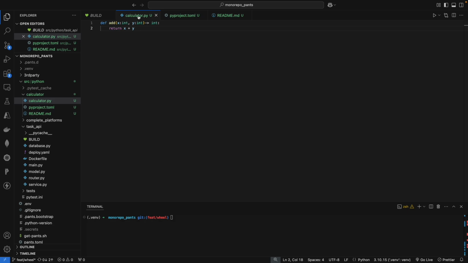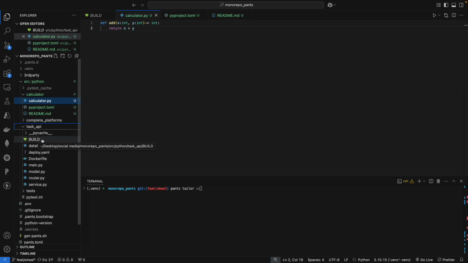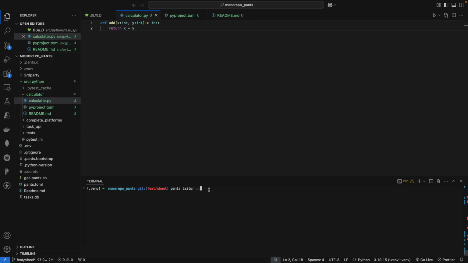The next thing we'll do is we need to inform pants that we now have a new source file, new source code, which is pretty much all of this that I wrote. The way to do that, like I showed in previous videos, is to say pants tailor everything. Because pants automatically reads your code base and understands your dependencies, it's going to create a build file, something similar to this one that we have. It's going to create this build file that contains information on how to build that portion of code. Okay, so let's run this.